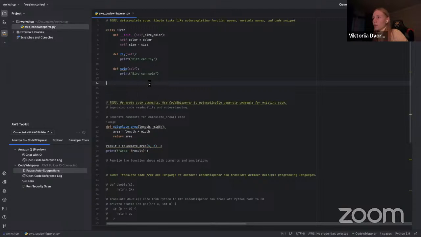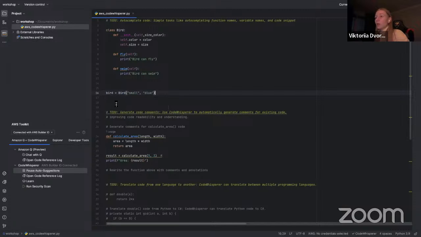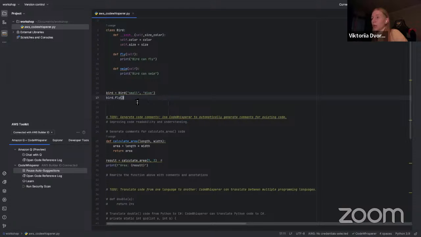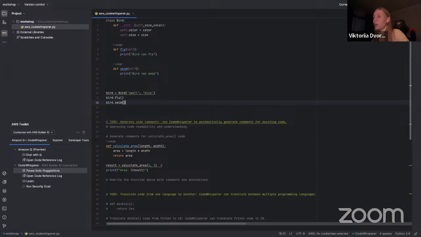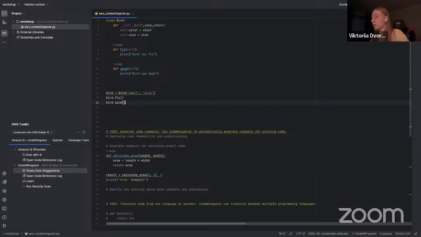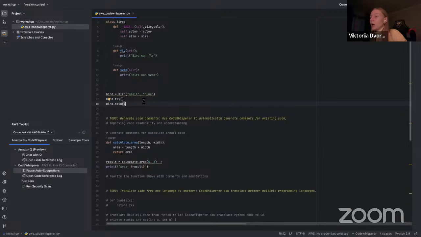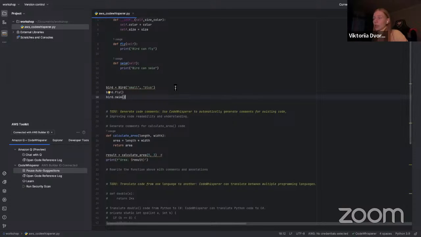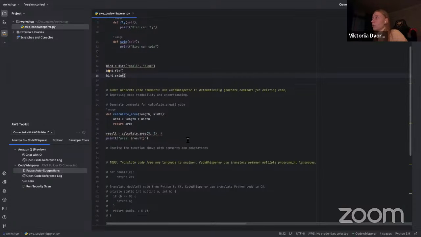No, it's still recommending me this, but what if I do this? Here it can recommend me, as you see, the creation of an instance of the class. And it's doing this. Okay, let's see one more. No CodeWhisperer recommendation right now, but that's still good. All right, let's continue within PyCharm, but I think visually it's going to be the same as for VS Code. So the second thing is, let's generate code comments.